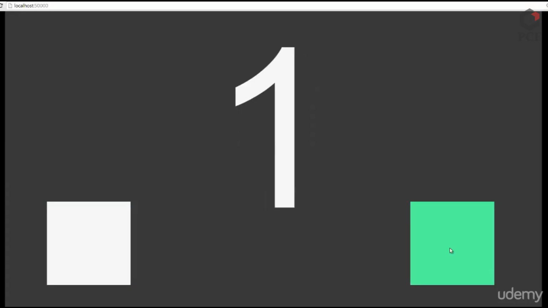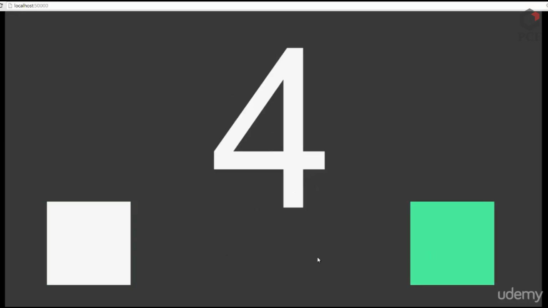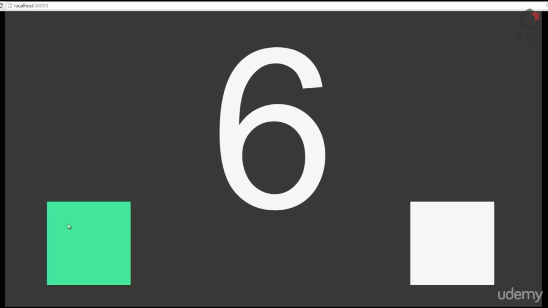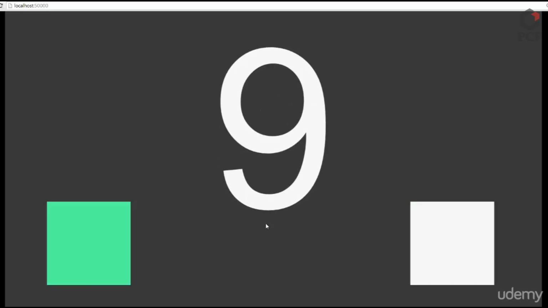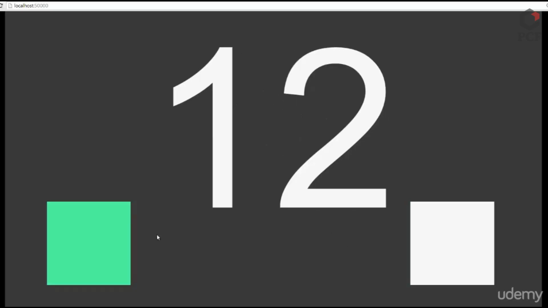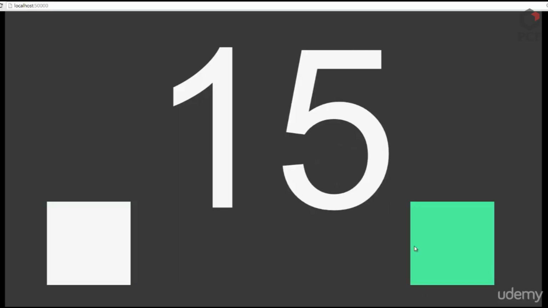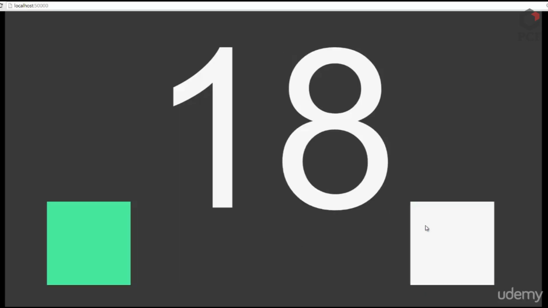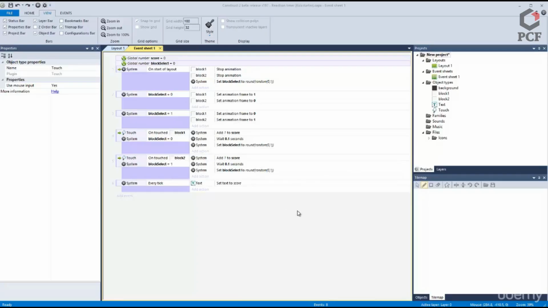So 1, 2, and you can see there's just a bit of a delay. Right? You can see that there's a bit of a delay when it moves here, and that's because we added in that wait here, right? So there we go. But currently, we don't have the logic to make a mistake, and we're going to add that in the next tutorial. The next thing we need to do is find a way to let the user know that they've selected the wrong answer there.